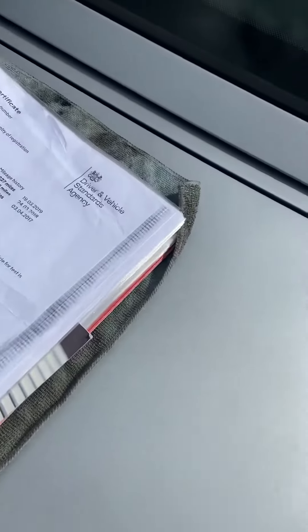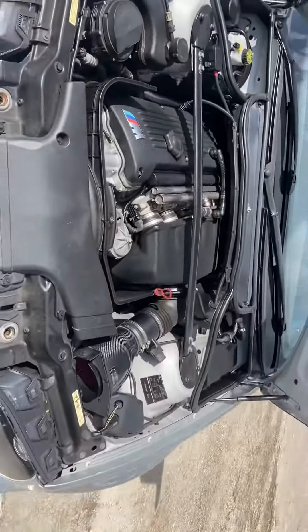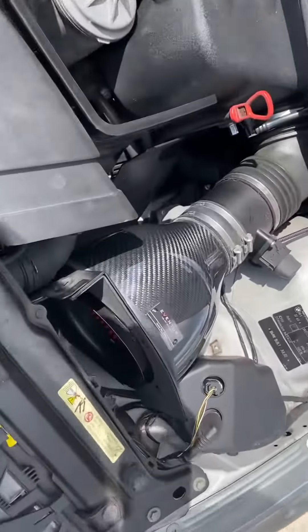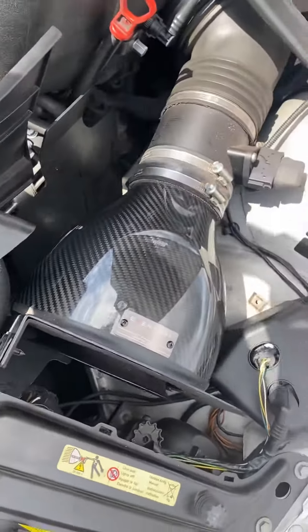An absolutely fantastic amount of history. While we're also here, I thought I would open the bonnet and show you one of the best bits about the car — the power plant, the engine. It makes a sonorous noise. And this wonderful Eventuri carbon intake was £800, and it is worth every penny.